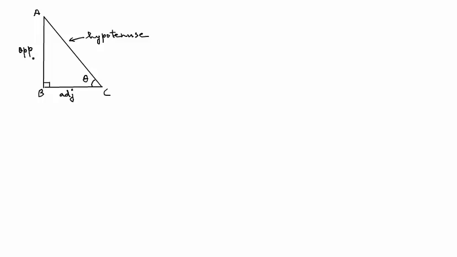Now the opposite and adjacent are not fixed. The hypotenuse in the triangle is fixed. What I mean by that is, if you look at angle A, then the side that's opposite to angle A is actually BC. So this becomes the opposite and this becomes the adjacent. So it really boils down to which angle we are looking at. In this case, we are looking at this angle. Therefore, this becomes the opposite. This becomes the adjacent.